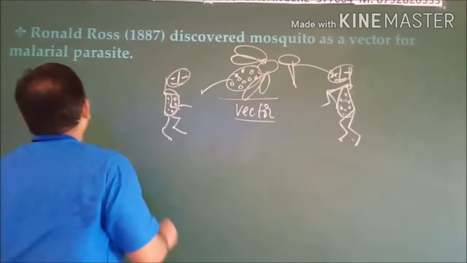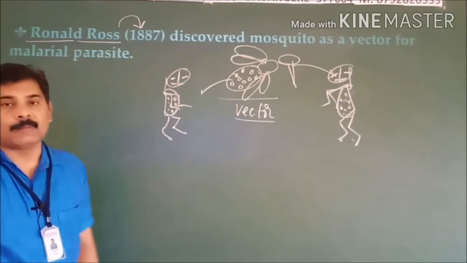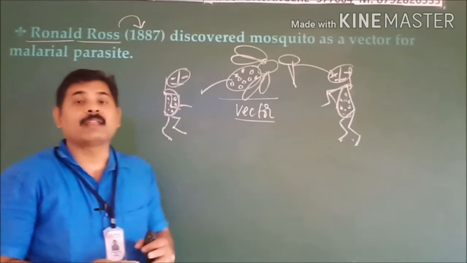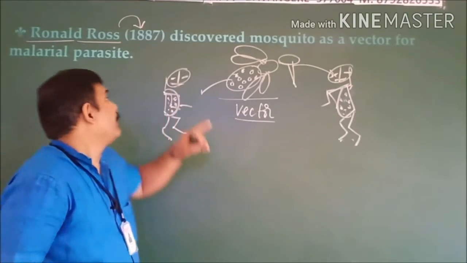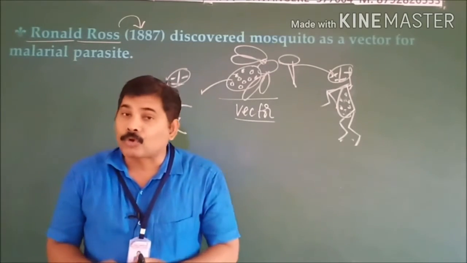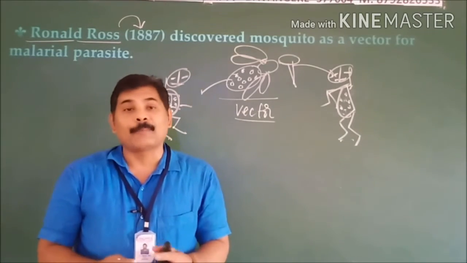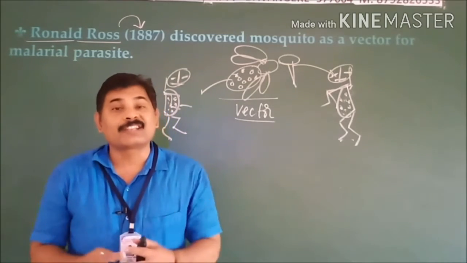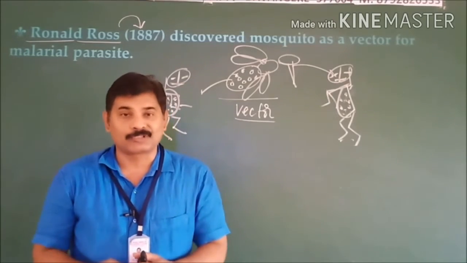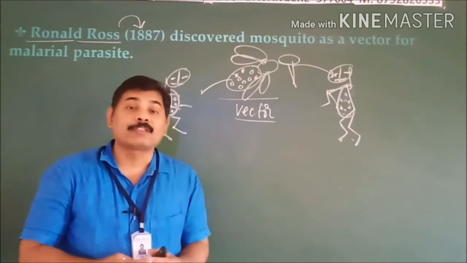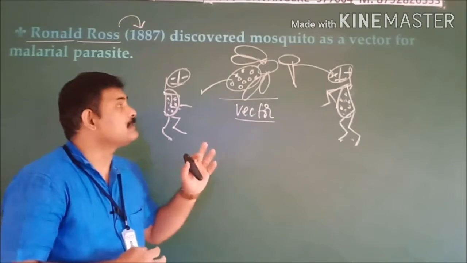It was discovered by Ronald Ross in the year 1887. There is a link between this discovery and India. By that time he was a British doctor, and India in 1887 was under British rule. He worked as a doctor in Hyderabad, the current capital of Telangana, carried out research, and finally discovered that malaria is spread by the female Anopheles mosquito. Because of his research he was given the Nobel Prize. So this is the link with India regarding this disease.